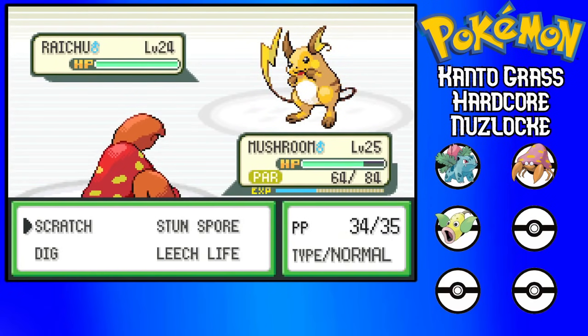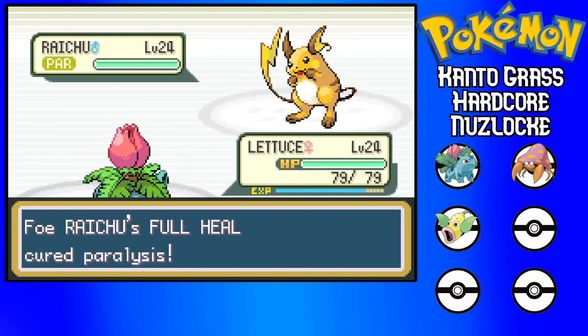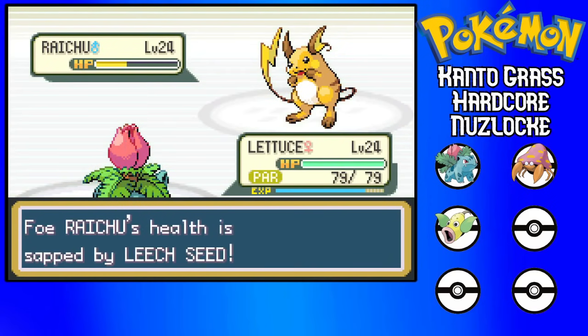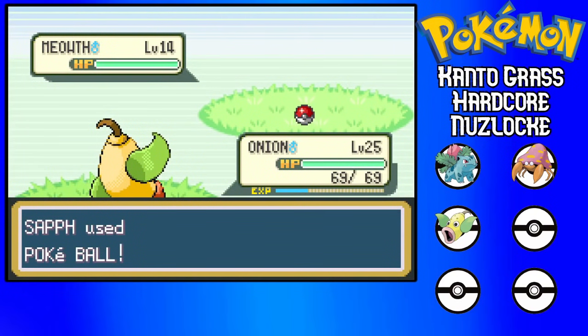I have Mushroom use Stun Spore on Raichu as Raichu sets up a double team, and then swap to Lettuce. Surge full heals, but it's all over. Raichu can't damage Lettuce much at all, and with Leech Seed, Lettuce can remain healthy. A few Razor Leafs and Leech Seed chip damage finishes off Raichu. After Surge, I make my way over towards Rock Tunnel.